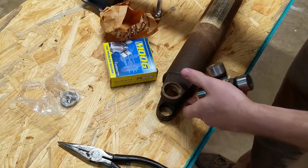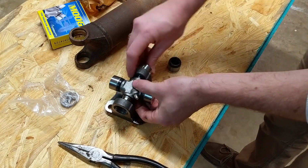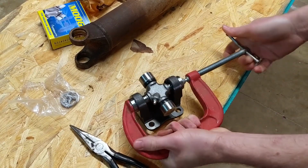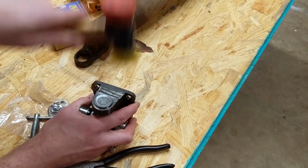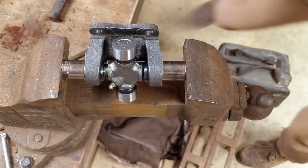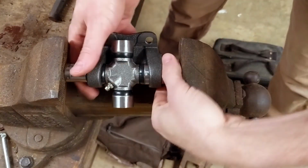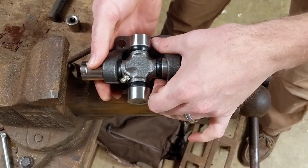Alright. So I think I'm going to go ahead and put it in our flange yoke first. See how it goes. There we go. Alright, so I've got it set up with the socket on either side to try and push it that last bit home. That's going too far through. Alright, so that one's all the way through. I'm going to put the spring clip in there and then push back on it with this other side.